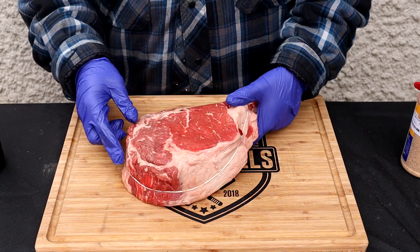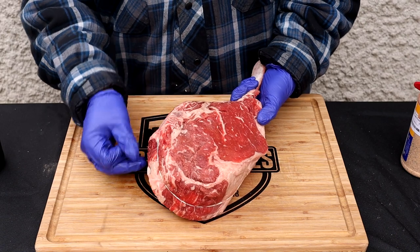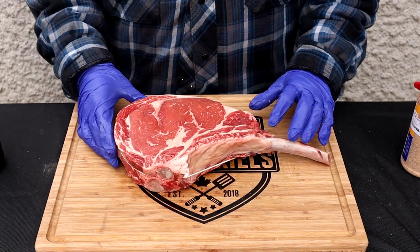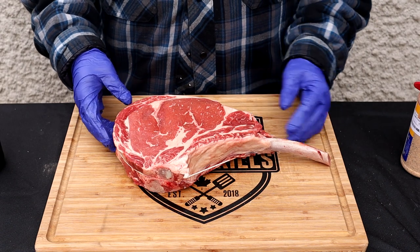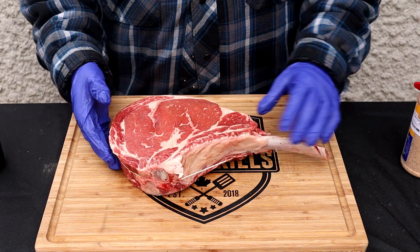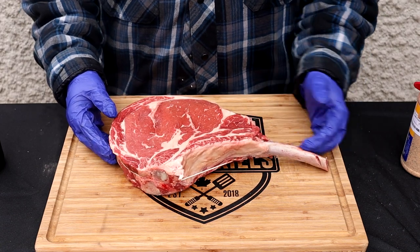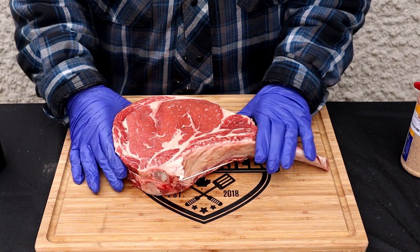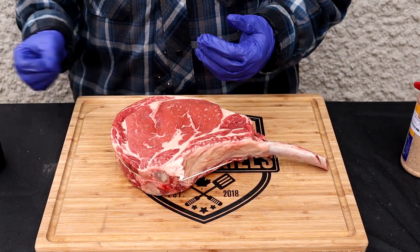You could clean this up a little bit and remove some of these little fat bits on the end — I'm not going to, I think it's gonna be fine regardless. When you buy this, whether from your local store or your butcher, it should already come like this: one end of the bone kind of frenched and trimmed short and the rest just like this. Just tie it up if you want.